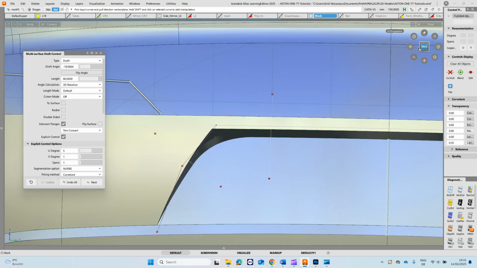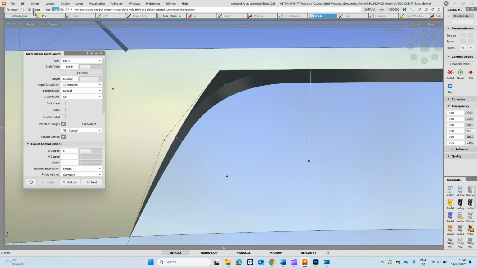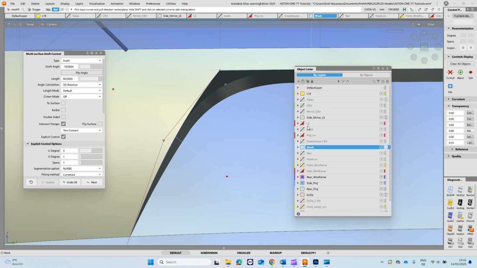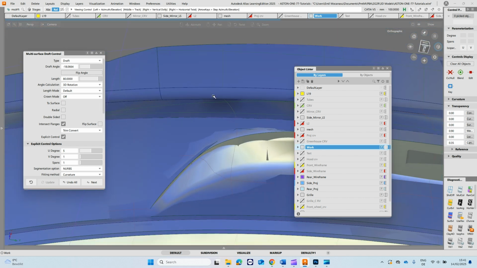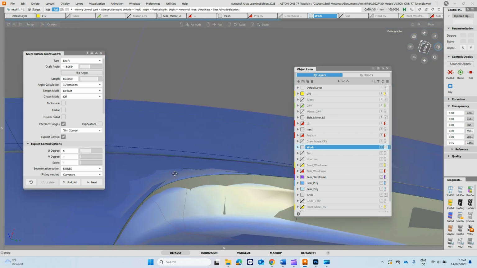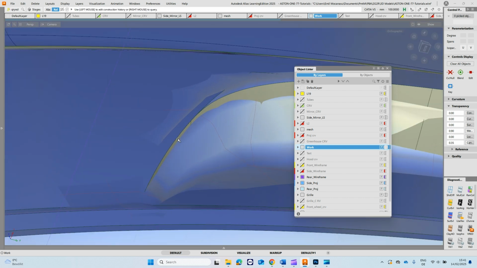And the next bit that we need to do is, although I'm happy with the way this works, if I want to match that mesh there, I would need to change the angle on that surface. And that's also pretty easily done.